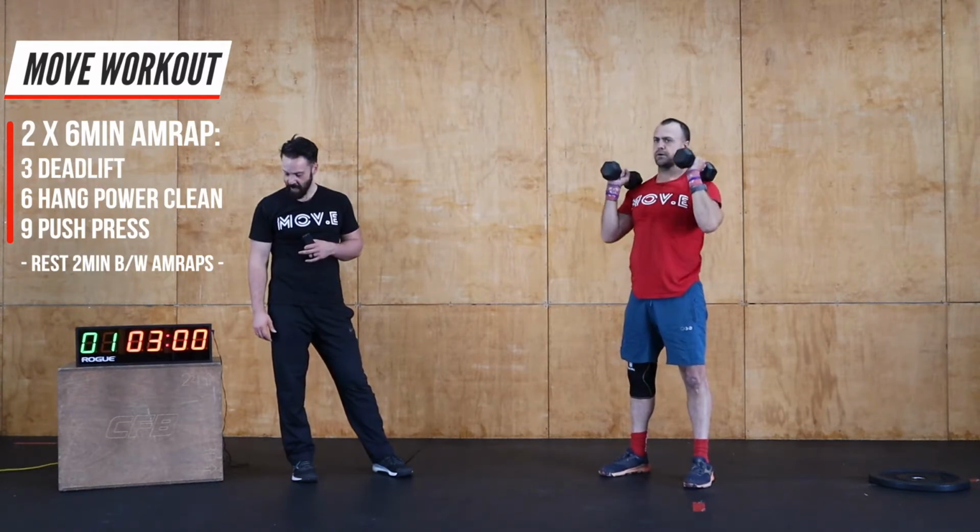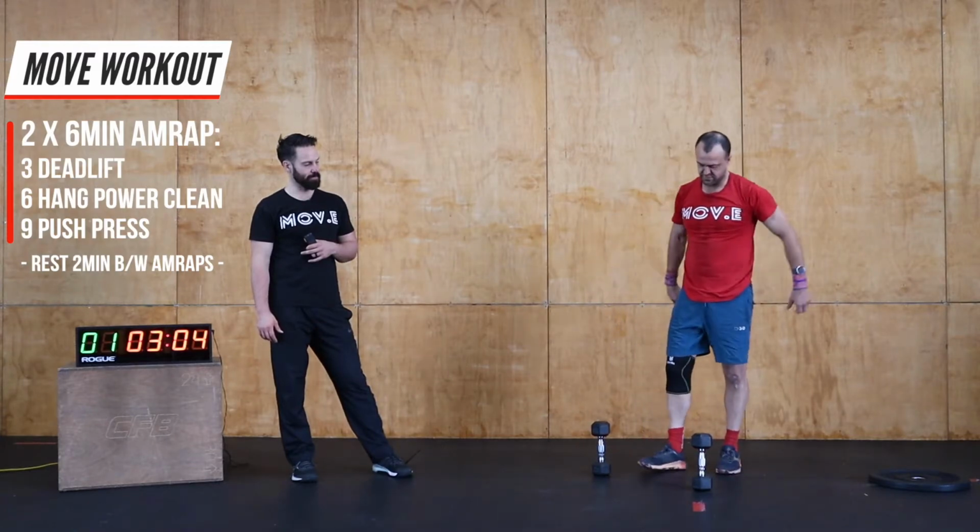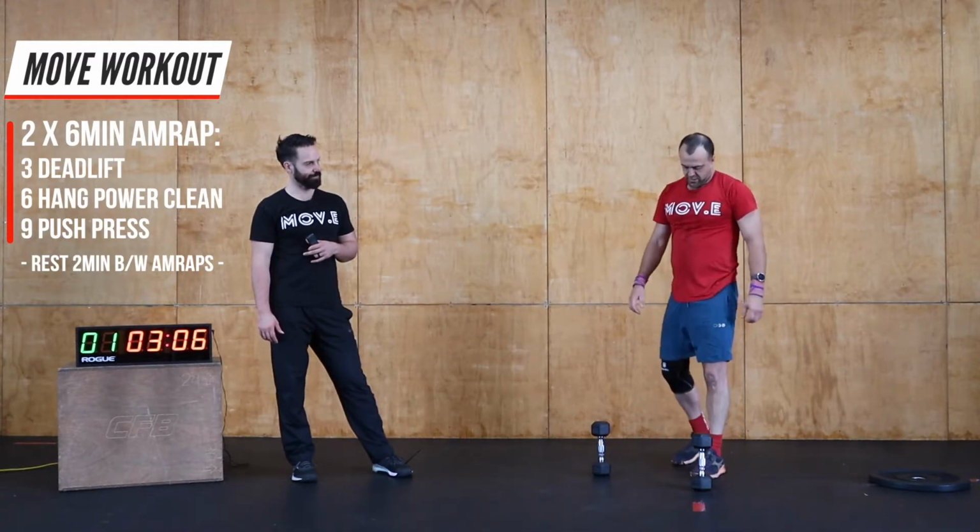Okay, so just rolled over halfway of this first section. So another quick little shake off of the limbs, and then we'll get into the next round.